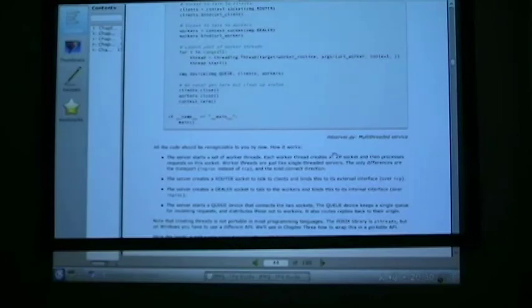Now, ZeroMQ itself is written in C++. And so if you want to be binding to it via C++ or just want to raw bind to ZeroMQ, you just need to install ZeroMQ. ZeroMQ is just a make install, so ./configure, make install. Or many Linux distributions out there have packages for it.